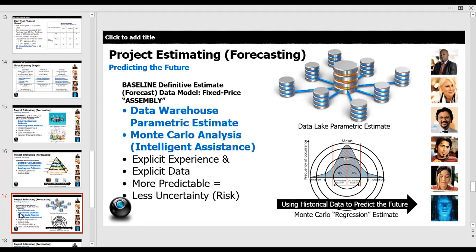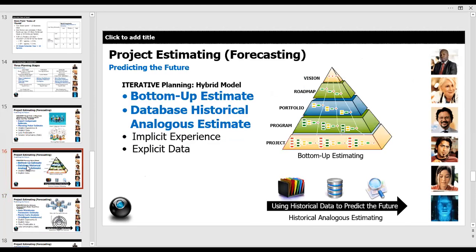And the second phase is called iterative. Let me go back and explain that too. The reason it's called iterative planning is because once you get this information, you're going to go back to your stakeholders, whoever they are, and validate it. So you're going to validate a lot of what you're learning as you go through your process. The theory is you start with custom, and then you go back to your database and say, hey, have we done something similar to that? Maybe we don't want it to be 100% custom. Yes, we've done something similar, and we want to make this very detailed and compare it to something in the past.